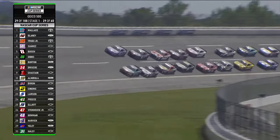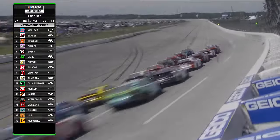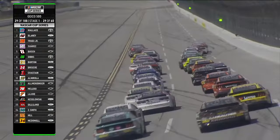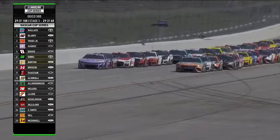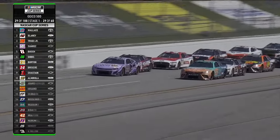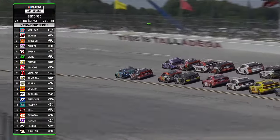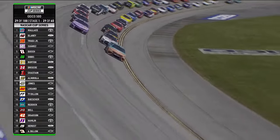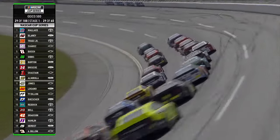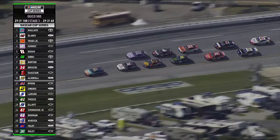They're logging laps right now. Big block there by Bubba Wallace. That was a door slam. There was not a lot of gap there. And we'll see a lot more of that as the day goes on, but that's how you manage the energy of these lines like we saw at Daytona. You've got to sit there and know when there's a line that picks that 12 car, Blaney, up and look, just motoring back up front. That's also, and I talk about this a lot, there's different strategies. You can go to the back.